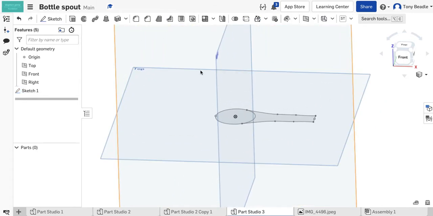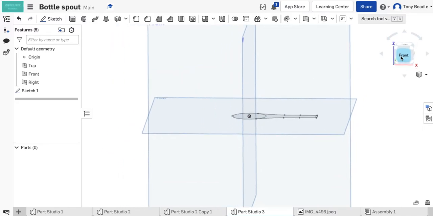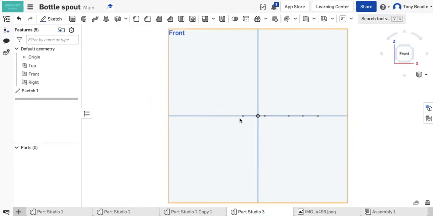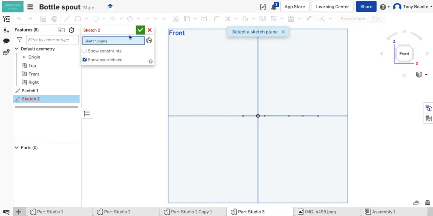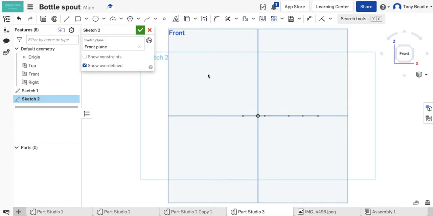Right, okay. Now I'm going to do a new sketch on the front work plane, and you can see those 2 points are showing up there, which is good. This time I'm going to take my spline tool again, and I'm going to try and draw the projected curve. This is the shape that I want of the edge of the top of the bottle. I know that it starts off flat, and then it curves upwards. And this is the upper line here.